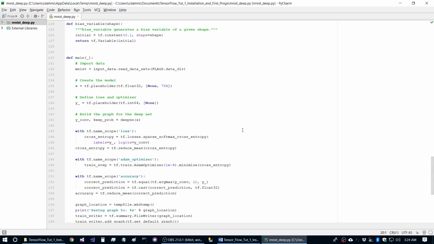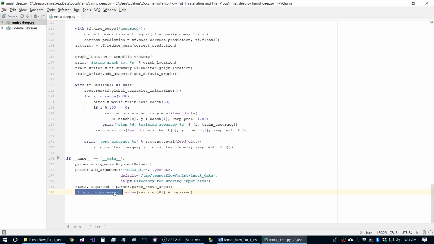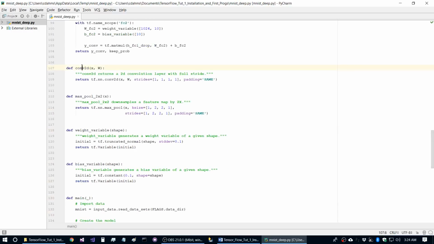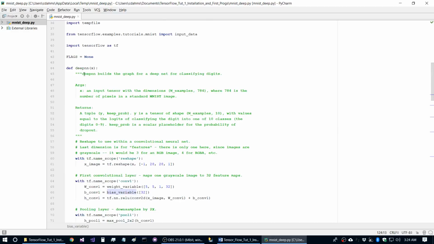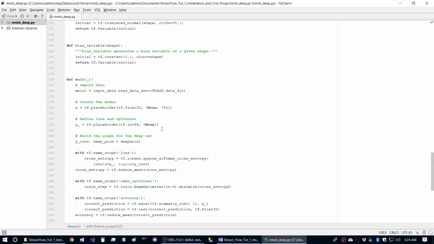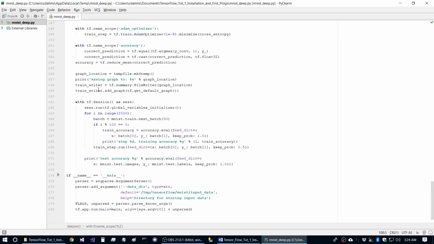So let's jump through what the script does here. After parsing some command line arguments, we have this tf.app.run, which takes us into main, which takes us up here. And then main calls these other functions. These four here are pretty short: conv2d, maxpool, weight variable, and bias variable. And this function up here, deep NN, that's of course short for deep neural network. This actually sets up the CNN itself and is a substantially longer function. So you can read through that as you feel best and refer to the TensorFlow website, as it does explain this function in much more detail than I'm going to get into here. And so then here's main, which essentially uses those other functions and then performs similar steps to what the previous script did, as far as there's a train step and then there's a test step.